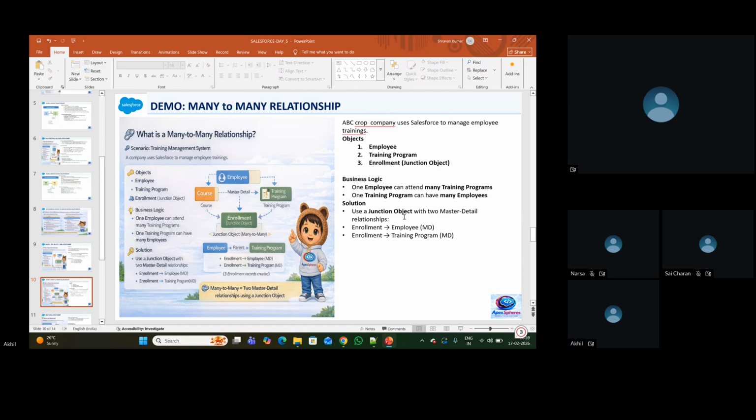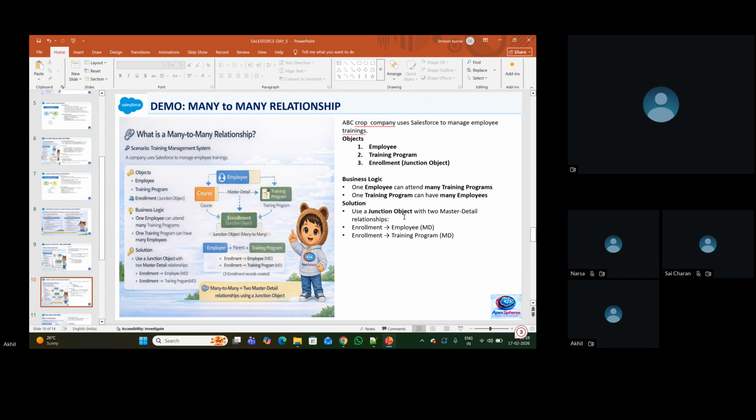If a student is deleted, his multiple enrollments to the multiple courses will be automatically deleted. And if a course is deleted, all the enrollments for that course will be deleted. So it depends upon the junction object, that is the hook we are creating with the extra object in the many-to-many relationship, because we don't have a direct many to many relationship in Salesforce.